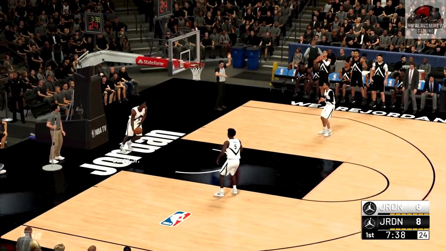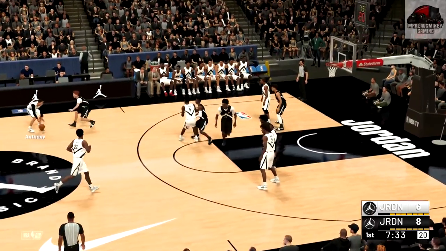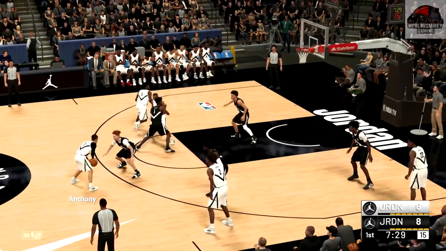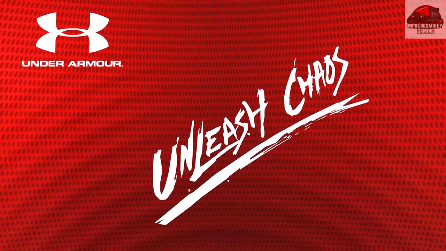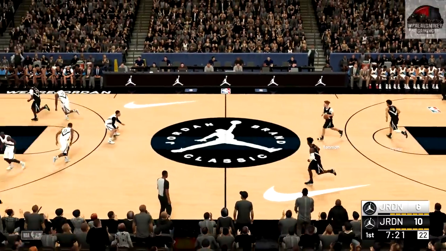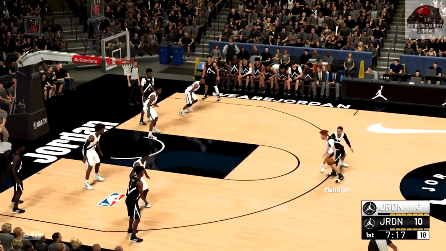Right back at you. This is looking more like an all-star game right now. Everyone launching from range. Here is Edwards to the paint. And Edwards with the stuff. He pulls off the Houdini to make that catch and slam it through. Stupendous alley-oop. And a tremendous Unleash Chaos replay coming to you courtesy of Under Armour Hover Havoc.